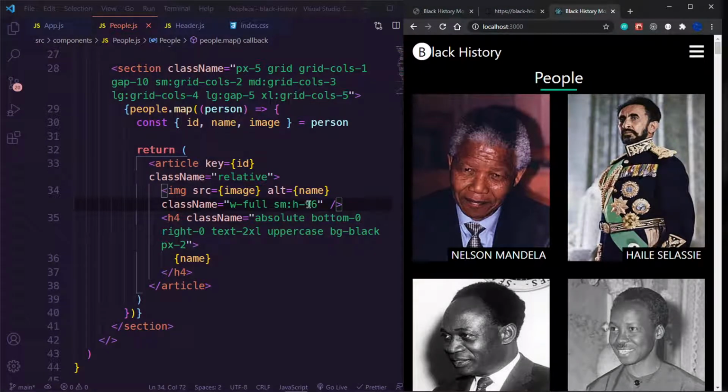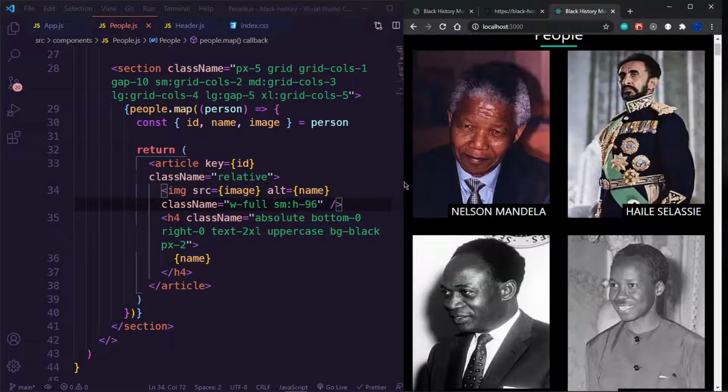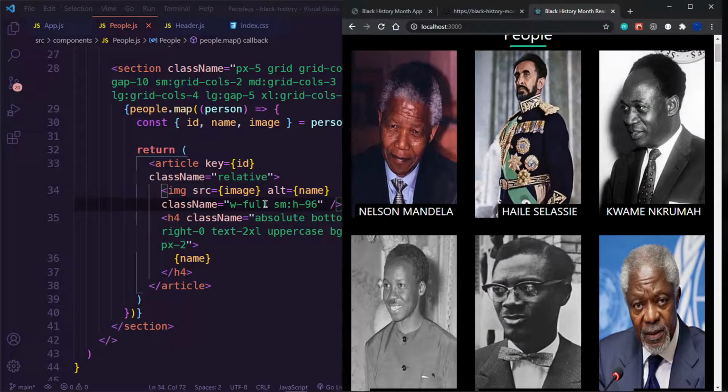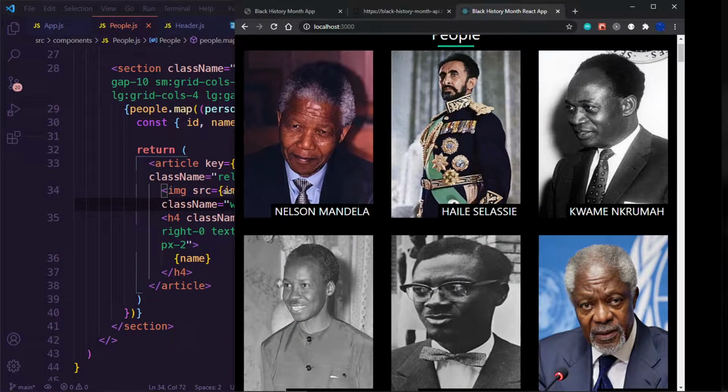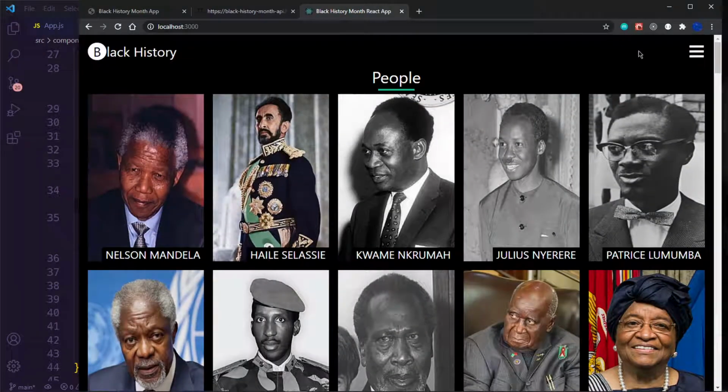I don't know how much that is, but this looks to be probably 200 pixels or something. I'm not really sure, 200, 300, 400, whatever it is. But you can see that it's now looking quite more manageable for all the images. And even on bigger screens, remember Tailwind CSS is built mobile first, so even on bigger screens, the images are going to have the same height. So it's looking nice.